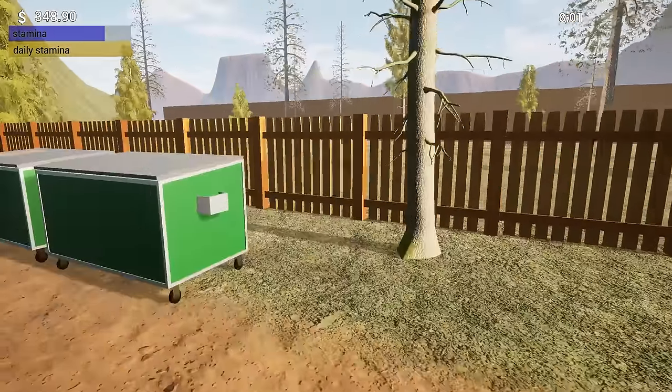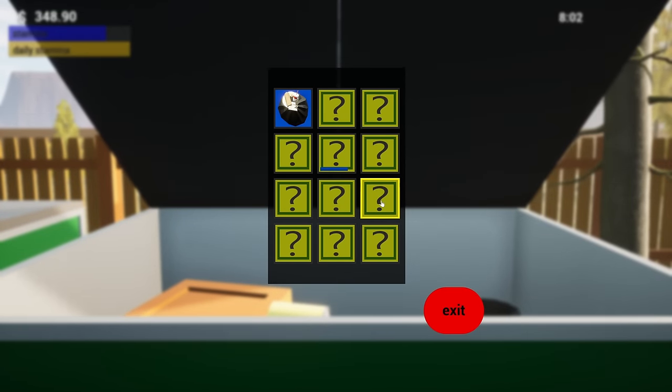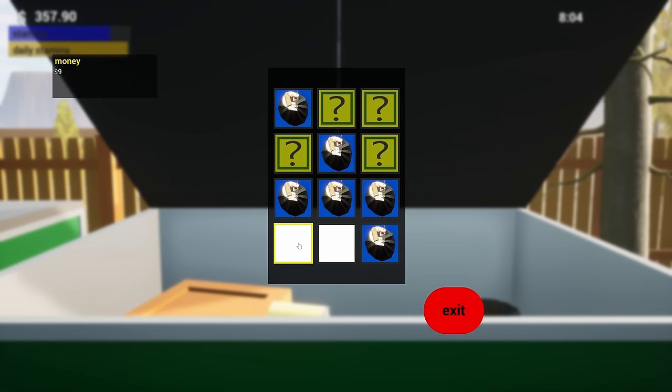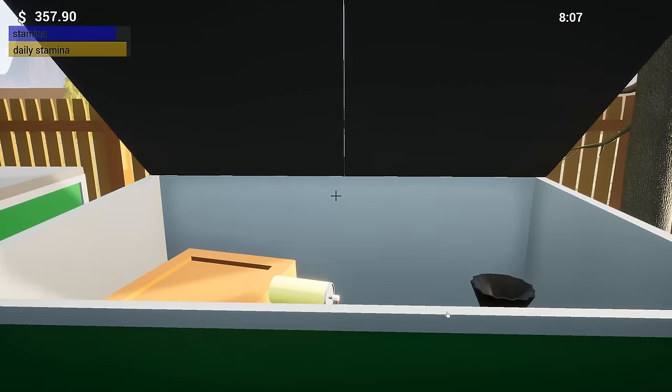There we go. Let's see. Oh, here we go. You know me and these things. These are fun for me. Okay, we'll go with digital camera. I'll take that. Some cash. Ooh, $9. Another camera? Jeez. A book on beef stroganoff? What is this? Book, To Kill a Mockingbird. Nice.